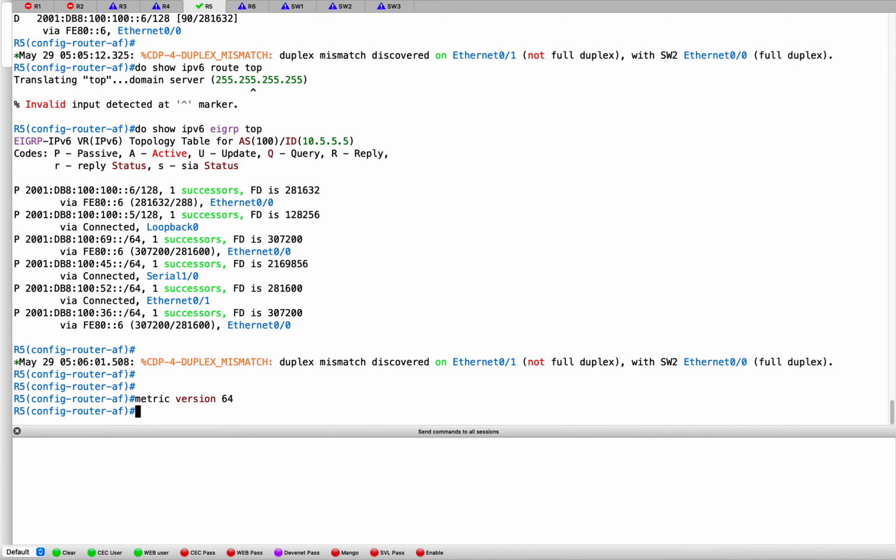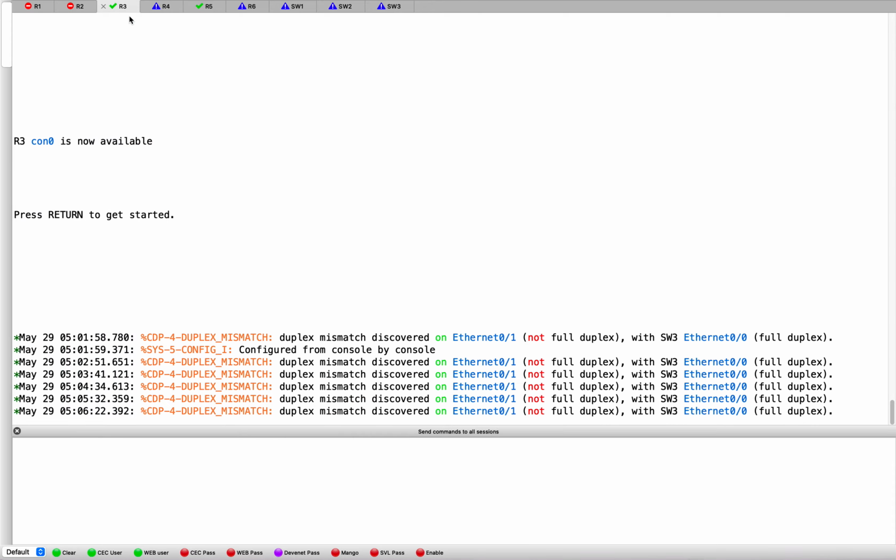So let's go back to using 64. Whenever you change it, it takes a few seconds to reconverge and change all the metric values. And like I said, in your legacy mode over here on R3, the metrics used are obviously the 32 bits. The legacy mode doesn't support it; you don't have any way to change from 32 to 64 over there. Okay, so that being said, what else?